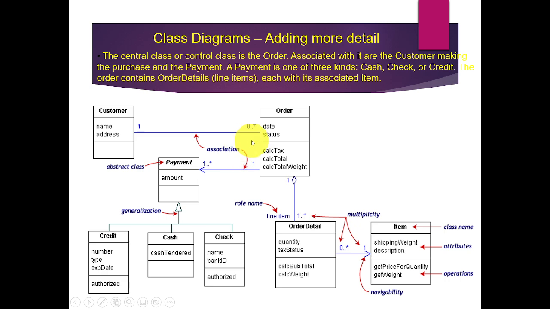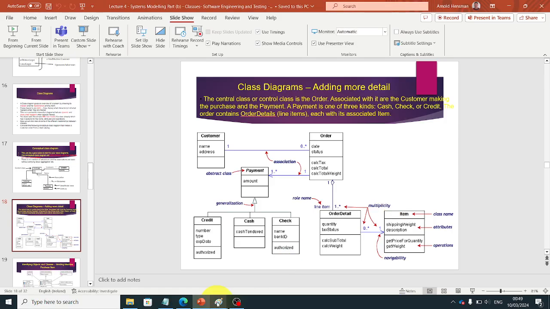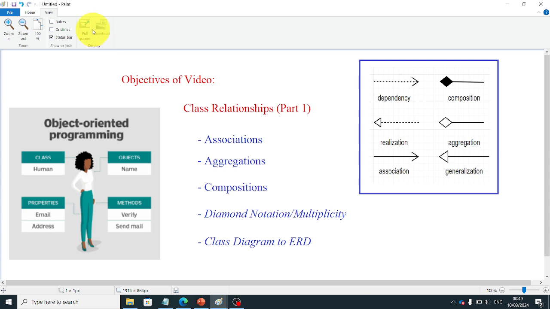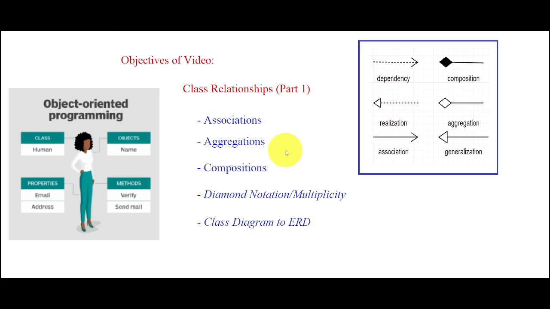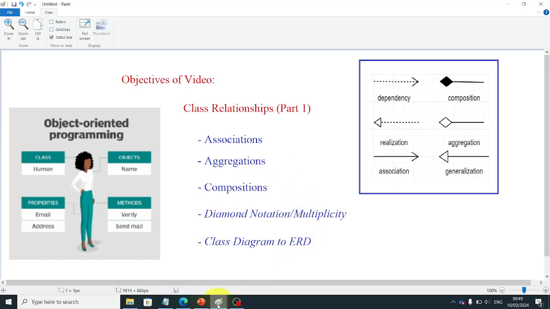So that's a zero to many. That's going to be important when it gets to sale in your use cases. You may not have any sales of your product, so just be sure to write that as a zero to many relationship. Whereas order detail and item is an association. We'll worry about those as different terms in a later video. I just want to clear up how to draw this, and we'll do some code and how to represent that in code also as I make further videos. So composition and aggregation is what I want to focus on right now.